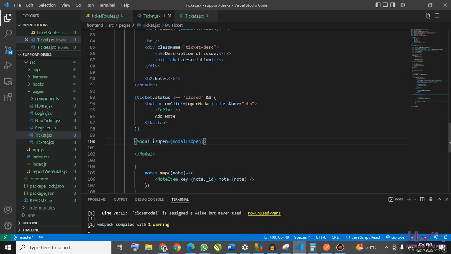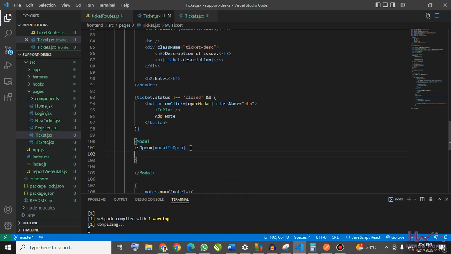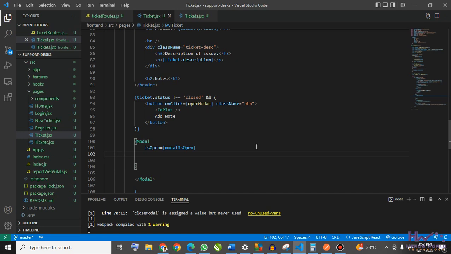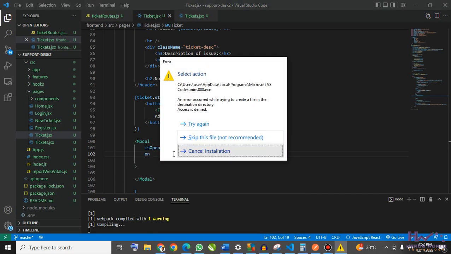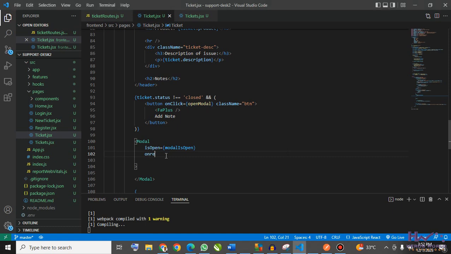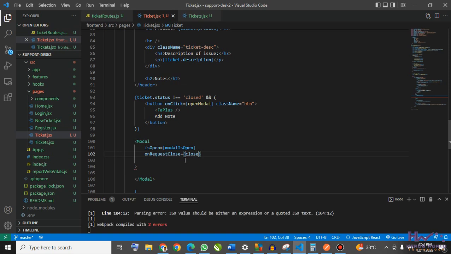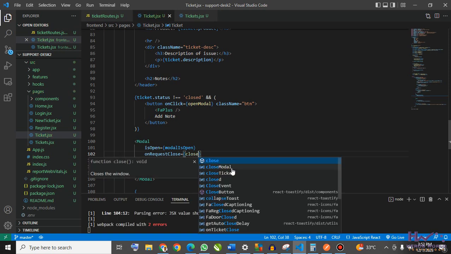So we're going to have a bunch of options, so I'm just going to bring this down. This is modalIsOpen, so come down again. So I'm going to have onRequestClose, and I'm going to set this to closeModal.